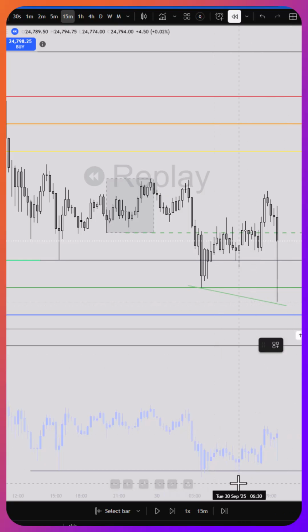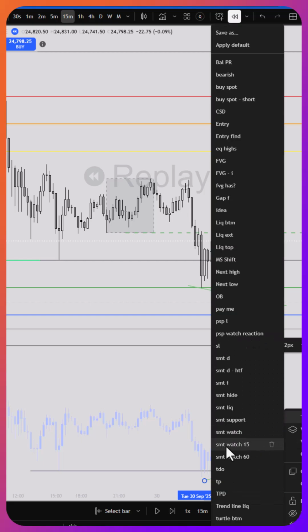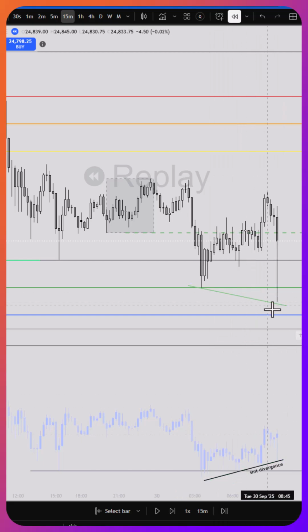I'm not sure on the sequential portion of this, if this is sequential SMT. Let's see. Yeah, potentially it is. So we have basically daily cycle sequential SMT. What this is showing is that ES is stronger. Okay, and let's carry on and see how we did. Oh, we did one more push down.